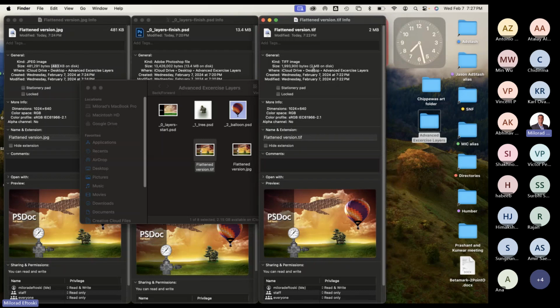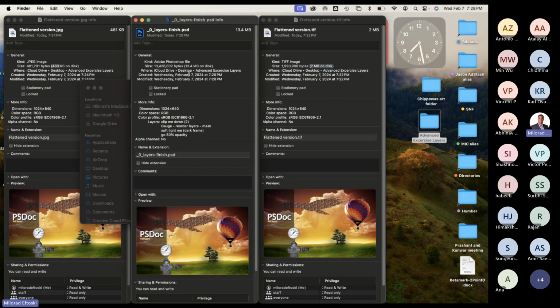And the TIFF file is 2 megabytes. So it's kind of in between the Photoshop and the JPEG, but it packs more punch in terms of quality. So if you're printing this, I would still trust the TIFF for printing. I would make sure it's CMYK, by the way, not RGB. So I would definitely use this to give to my printer and print it.